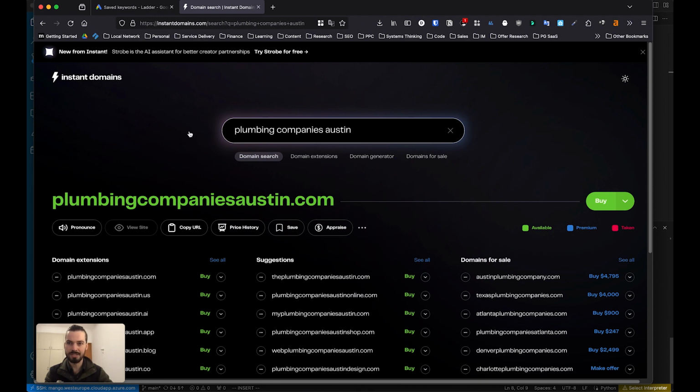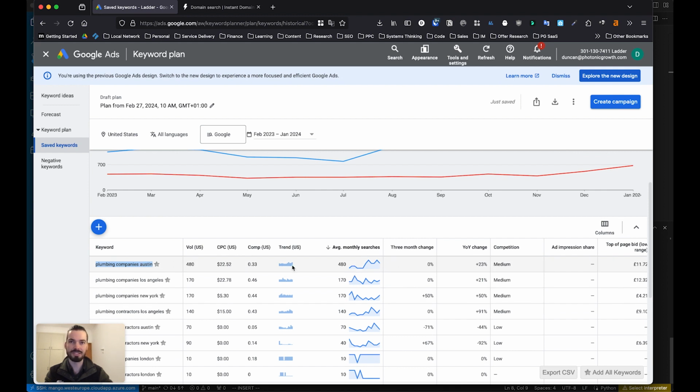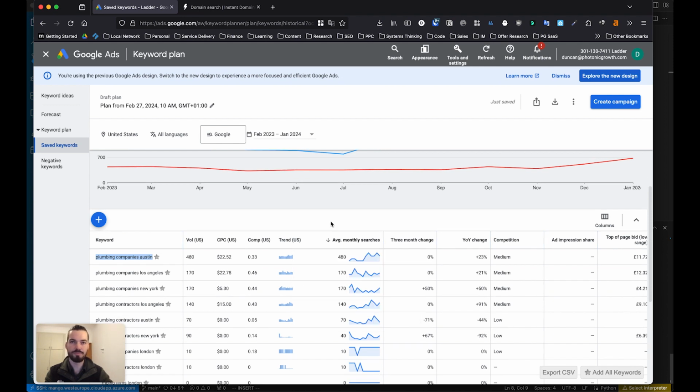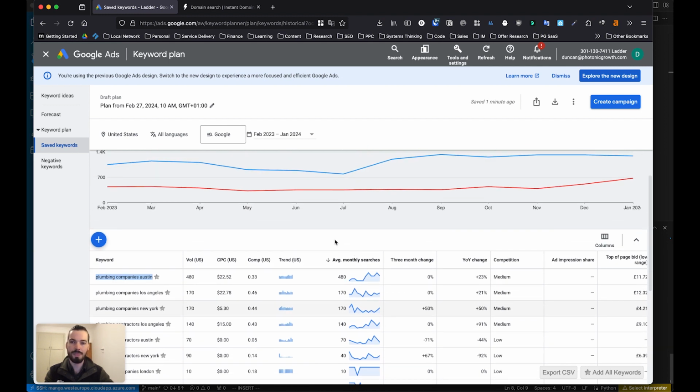And basically, you now have a list of lots of reasonably high search volume keywords that you can buy the exact match domain name for. And these are all local. So these are going to typically be a lot easier to rank than national or informational type searches. So you could apply the same technique to that as well if you wanted to start more of a blog type of site. That makes sense too, but I focus on local here because it's just that much easier to rank for. At the moment, the queries are all based around more of a directory site approach, but this could also be applied to having an individual company branded site as well.